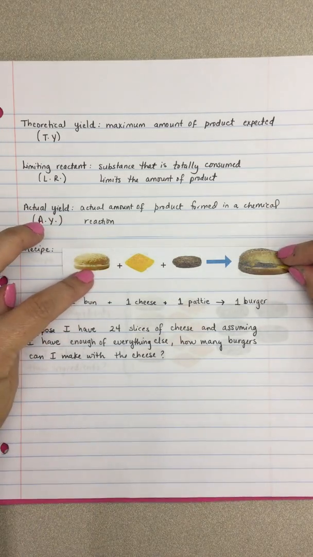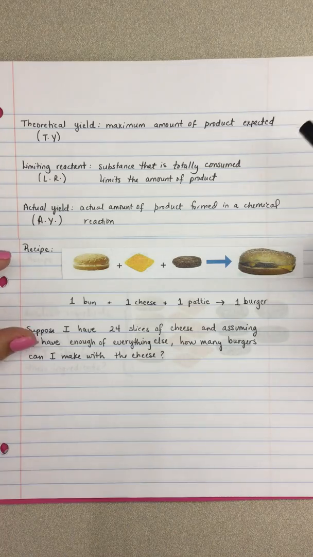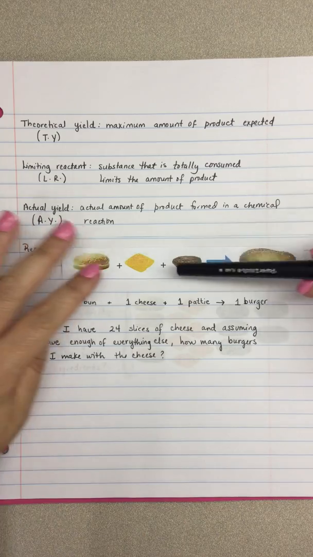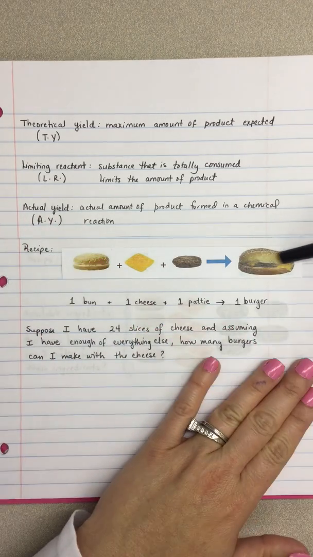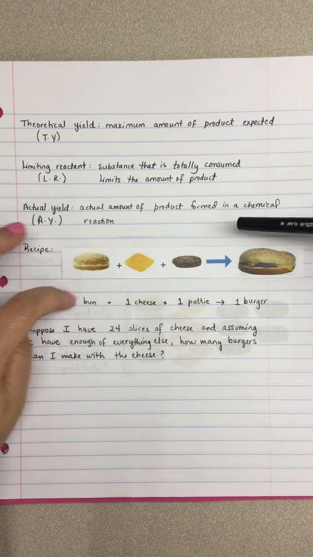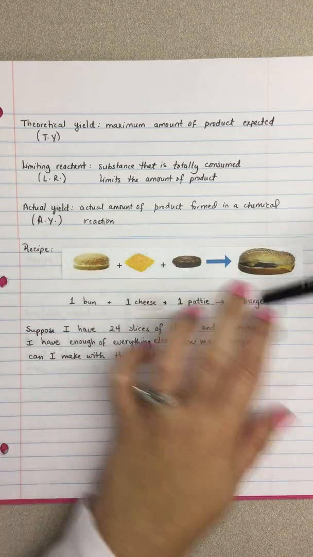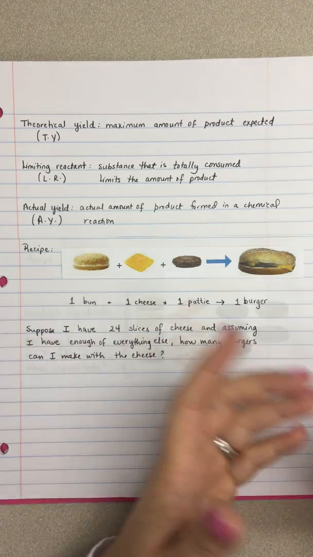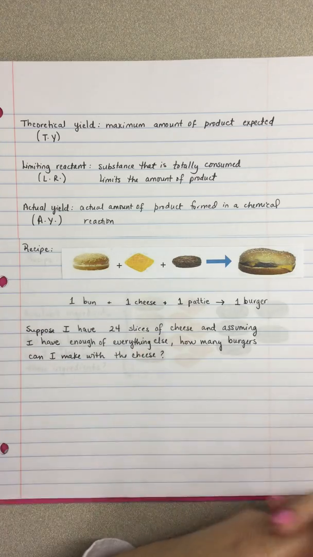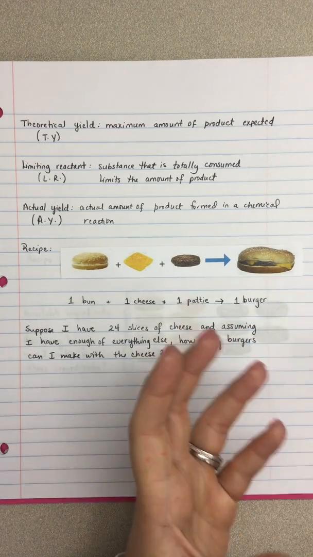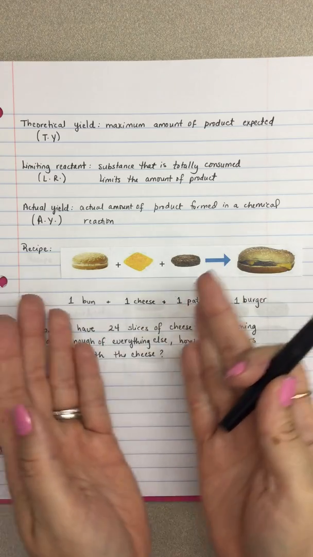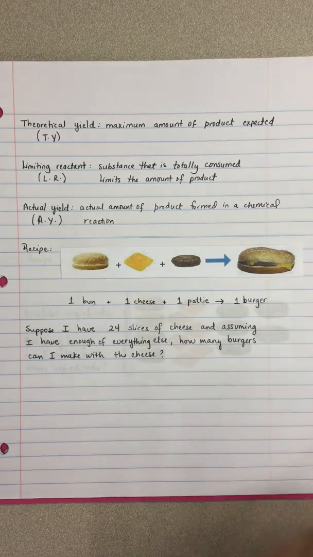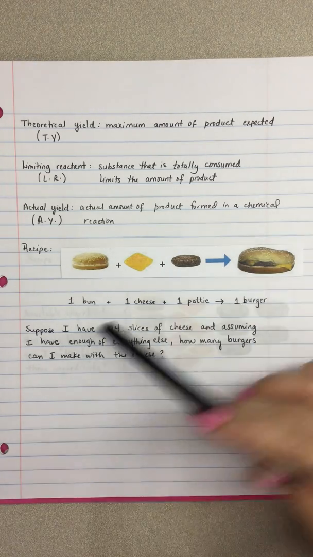So now I have here a recipe to prepare burgers, and a simple thing. You have 1 bun, 1 cheese, 1 patty, and if you put all of them together, you're going to get 1 burger. So your coefficients are actually 1, 1, 1, and 1. Okay. So this recipe is the same thing as your chemical equation. Your coefficients, it's how many you have, and then which ones you need to combine, how many of each one to get your product. So that's my recipe, which looks like a chemical equation if you put the words here, right?